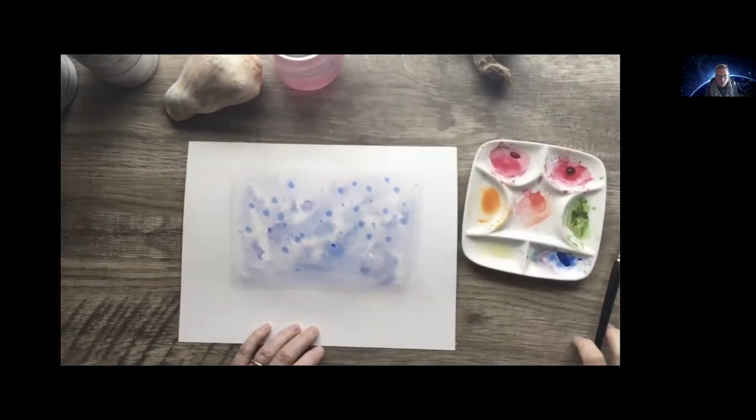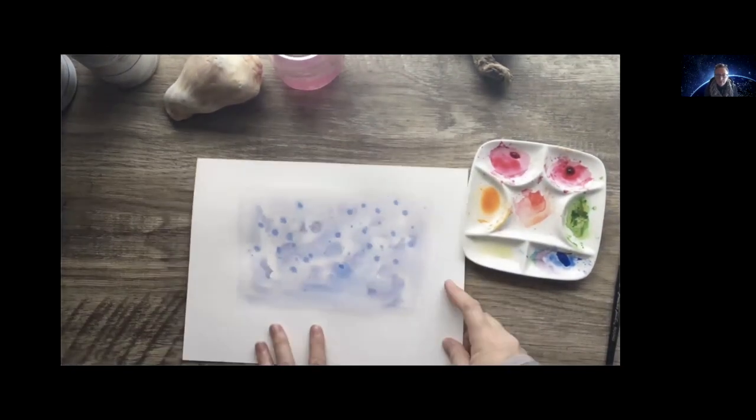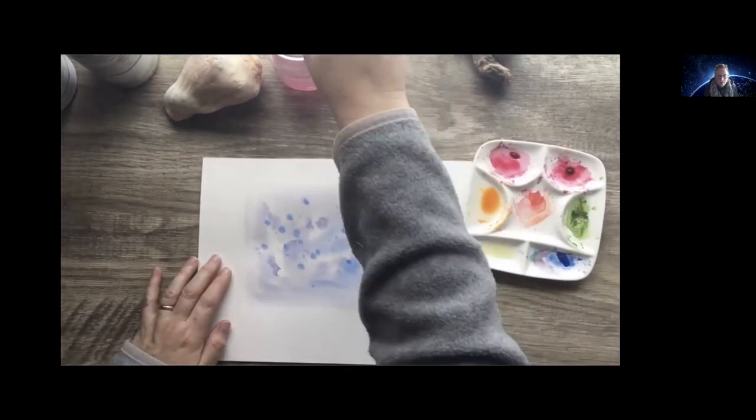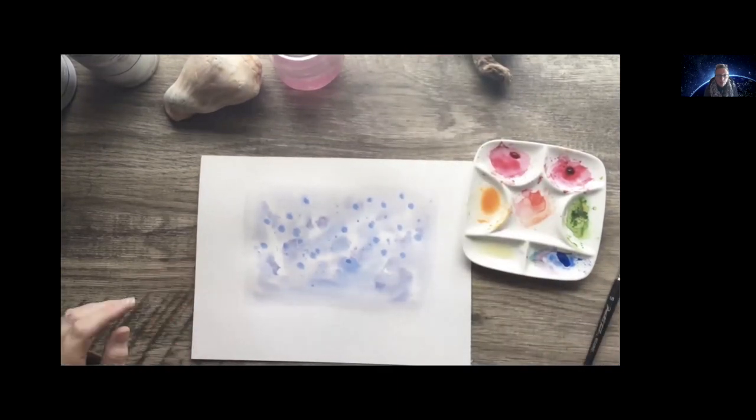And then rinse your brush off, and then I'm going to go ahead and dry this, and we'll be right back. We want that background nice and dry, so we're going to begin painting our fence and we're going to put a little cat and a little dog on this one. So my paper is all dry. And I think I'm going to use a small brush and maybe a pen. Let's grab a black Sharpie and we're going to draw this in.